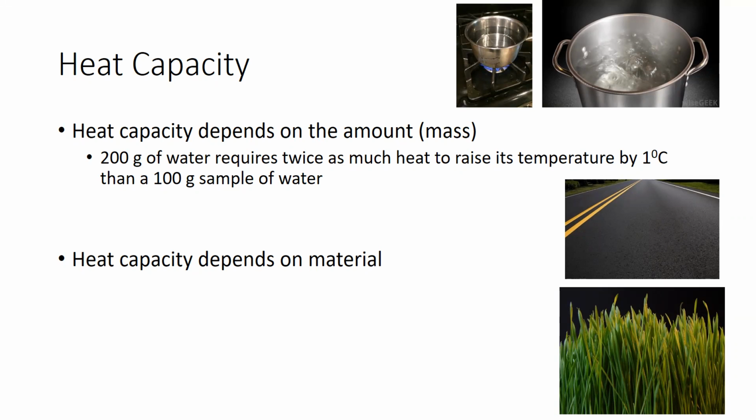Same thing with cookware. The reason certain cookware is chosen is because it has a low heat capacity. It's easy to heat up, like iron and aluminum cookware. It doesn't take that much energy, so that's why they're chosen. And something like stone is still used, but it has different heat capacities, and therefore different properties and applications. But yeah, that's what heat capacity is: how much energy it takes to raise the temperature of something by 1 degree Celsius. It depends on the material and on how much you have of it.